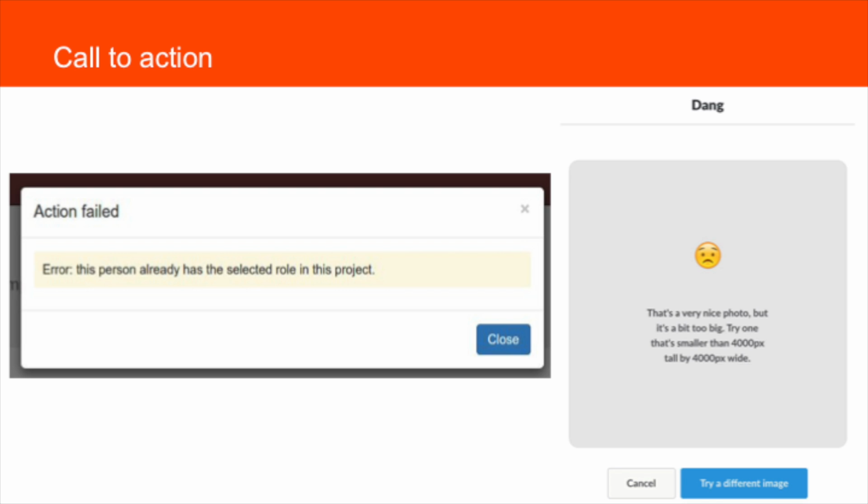This is where really the documentation side and the user experience connect. All these error messages are opportunities. Your user is trying to do something and either they've done it wrong, something went wrong, or they're not doing it the right way. And this is a chance to say, this is how you should do it instead. This is why you can't do it, and this is what to do instead. I'd also say a bigger opportunity is to code the product so people can't do things that are unexpected. Like, don't show that role if they've already selected it and can't add it. Sure. That's another opportunity when we design to get away from these errors.